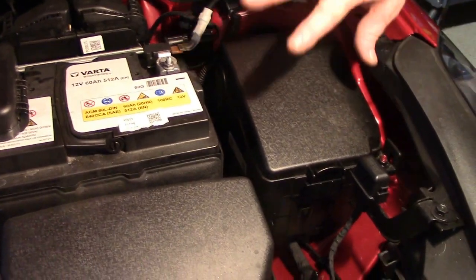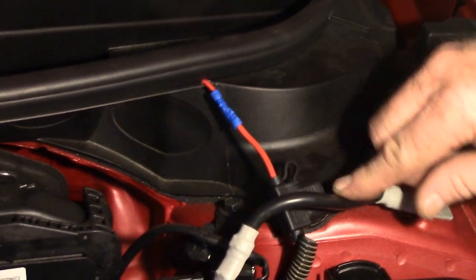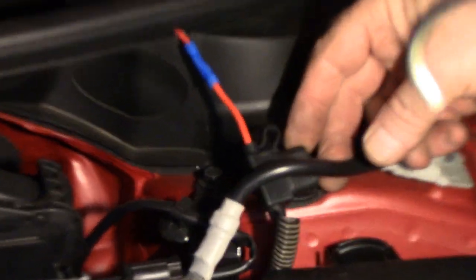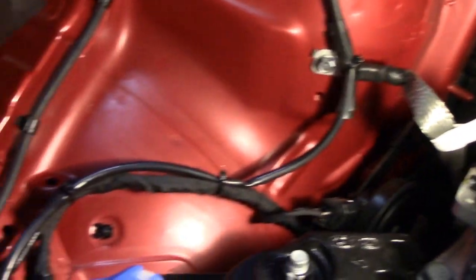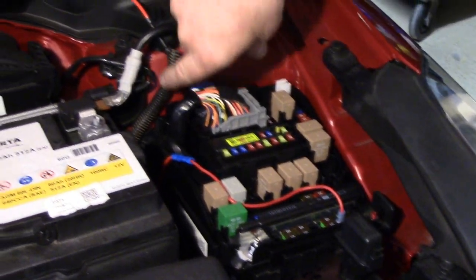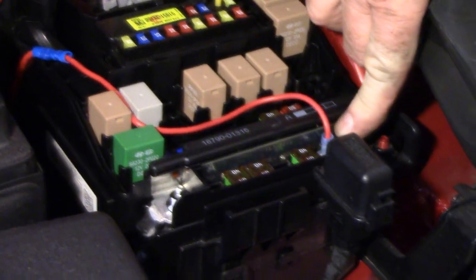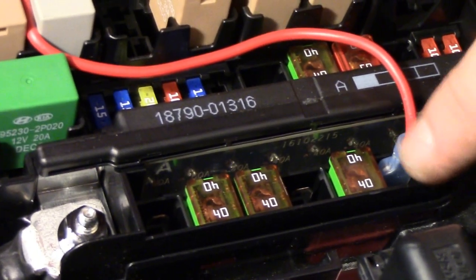The main power lead goes to your battery source that's hot all the time. The power source I used is out of the main fuse panel. You can see my power lead running to the horn. I replaced a 30 amp fuse with a 15 amp fuse. I run it up underneath the channel — which is all plastic and rubber — across to the other side where it comes out, insulated as it goes back down through the fender well to the horns. I've got it running into a blank, unused, hot-all-the-time terminal, made my connections, and it's good to go.